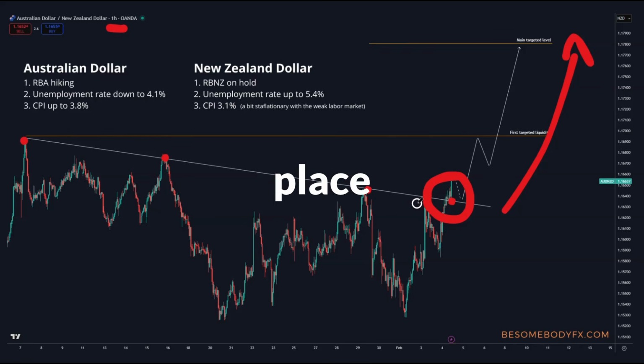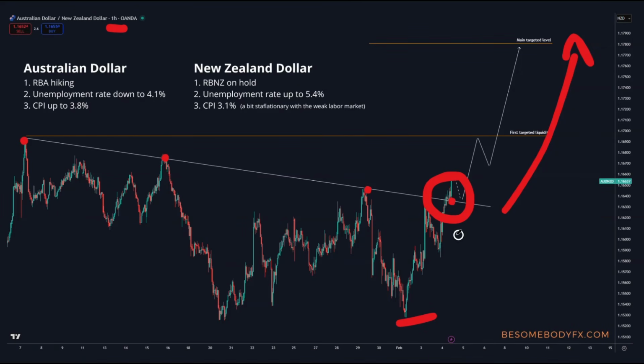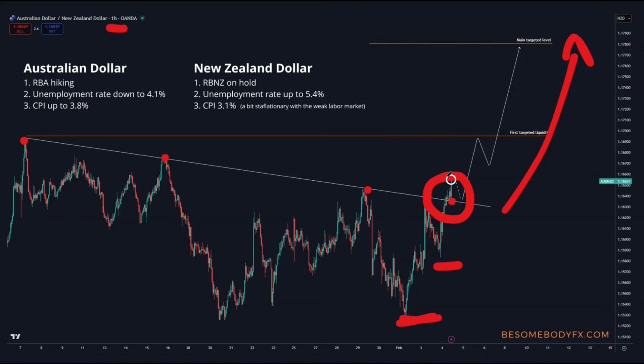Now, where do you place your stop loss on this type of trade? Well, you just simply place it below the structural low that formed before the breakout. Now, if you want to be a little tighter, you essentially could place it here, but I like to give breathing room to the trade, so I place the stop loss here so you can clearly define the risk. If that low gets taken out, the thesis is likely wrong for now and something changed.